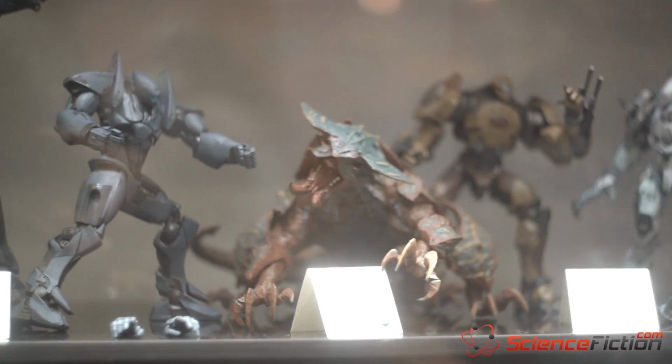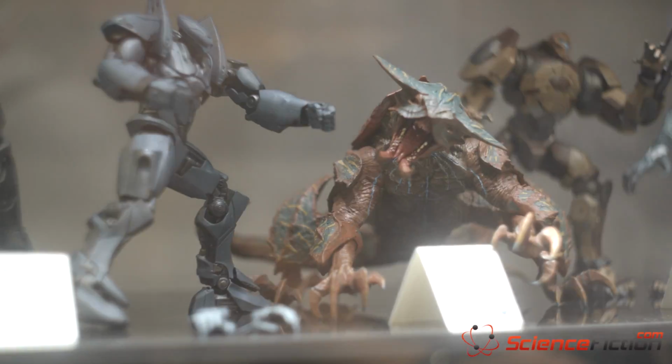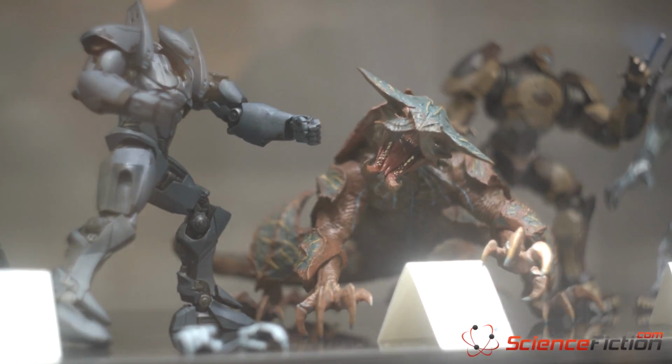And then I don't know if we're going to do more kaiju, but the Hakuja is going to be coming out, I think, within the month. And that's just a really great piece of plastic. He's got a lot more articulation points than I thought he was going to have. Pretty much everywhere we could put in a pivot joint, he did. And he's got the hinged jaw with a separated tongue.